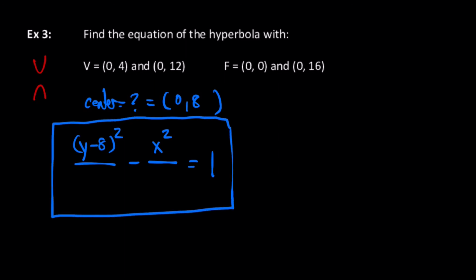So what do we need here? In my equation, you need to understand what goes under that is the y pole squared. What goes under that is the x pole squared. This is where it might be helpful to be visual. So I'm going to take this information and put it on a coordinate plane down below. All right, so my vertices are 0, 4. 0, 1, 2, 3, 4. There's one vertex. The other one is 0, 12. So 5, 6, 7, 8, 9, 10, 11, 12. There's V2.